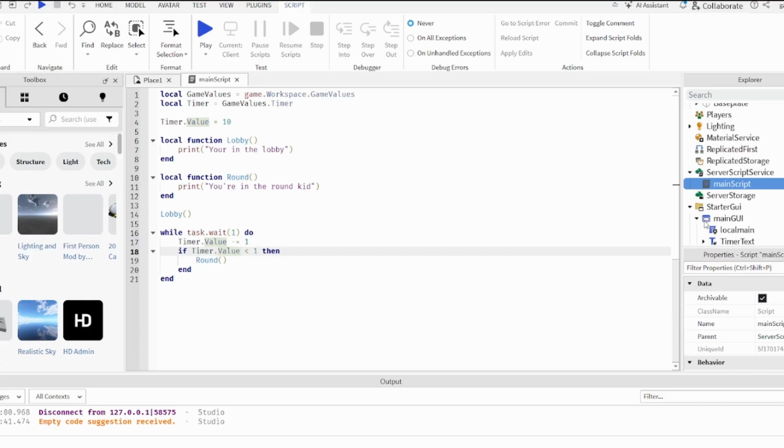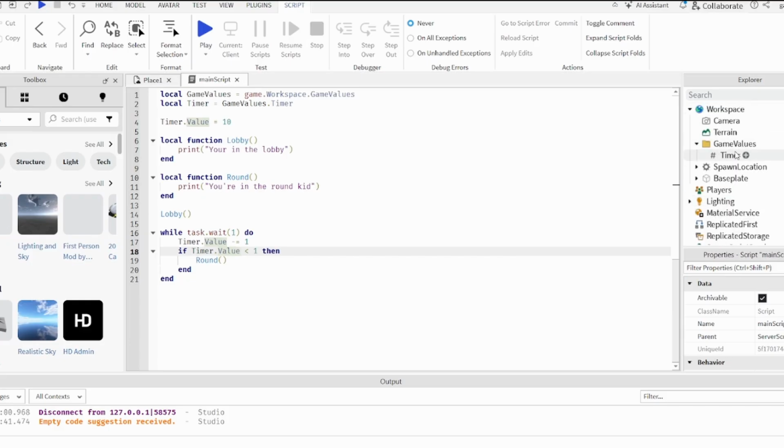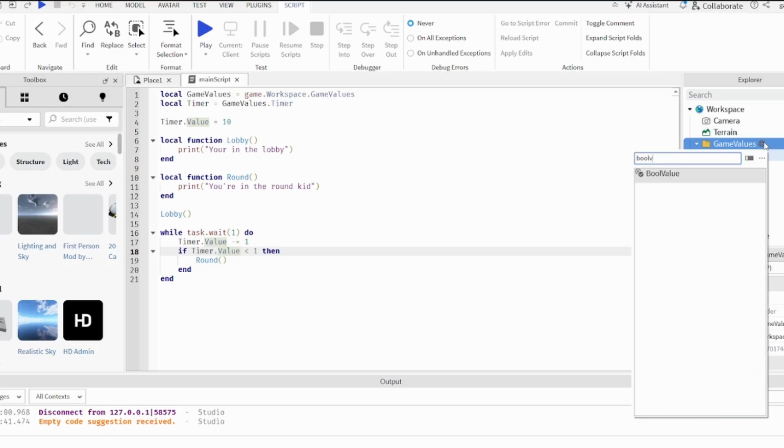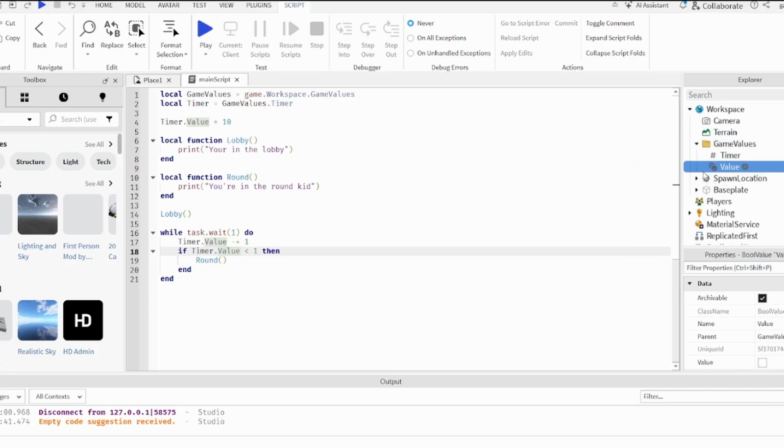So what we can do is add a value in our game values. We can add another one. I want to call this the bool value right here. This is the bool value. That's like a little value you can check on and off, and properties can see it. Boop, boop, boop, check mark right there. So yeah, whenever this is true or false, this is kind of a true or false scenario. So we're checking if something is true or false and blah, blah, blah.